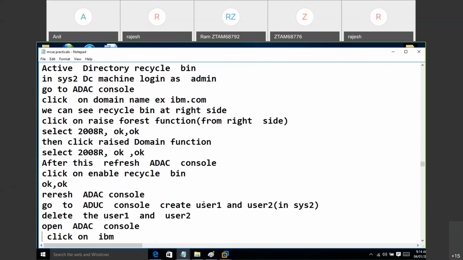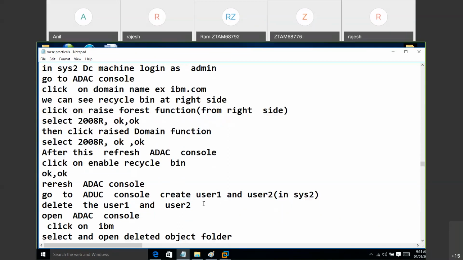Now the Active Directory objects will be in the ADUC console. So go to that console. Either create a new object or delete an existing object. Now go to the ADAC console, where you just enabled the Active Directory recycle bin.